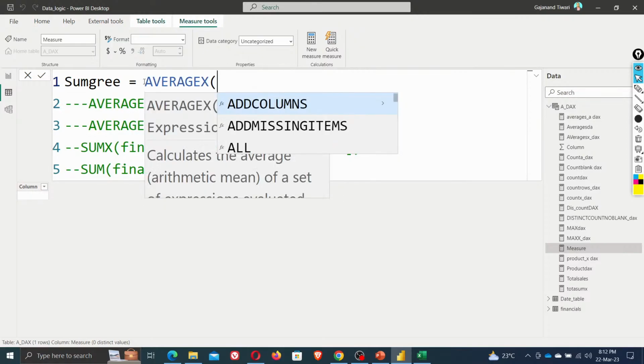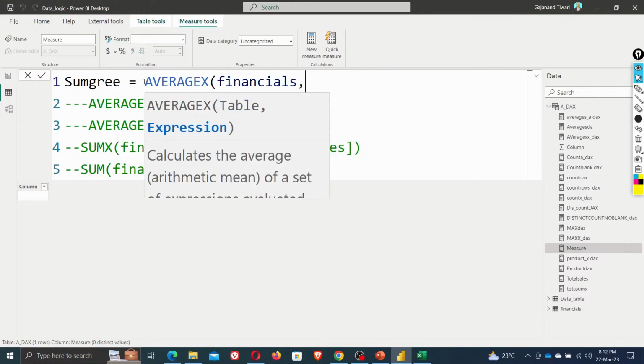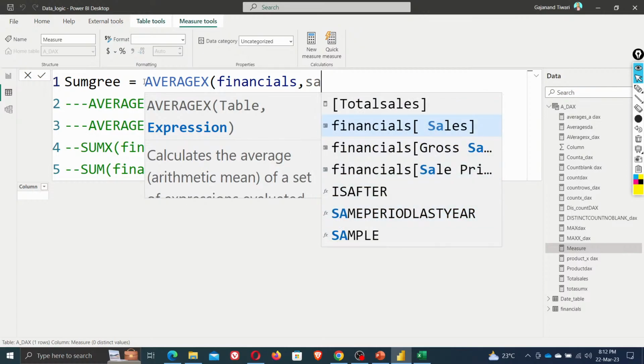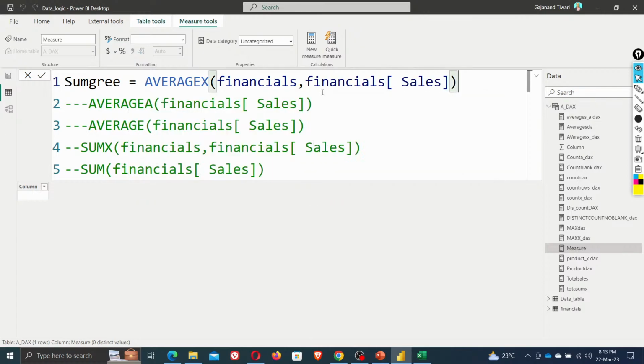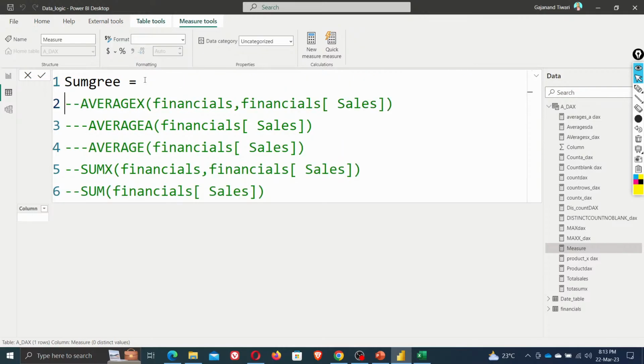The next part is averagex. Same thing, I want to create it by category, so use financial, simple. I'll show you the result, don't worry, not right now. Let me build this, then I'll show you one by one. Then we have the sales and I want to average it. It will pass your category-basis data, and you can do that. Okay, next we have the count.